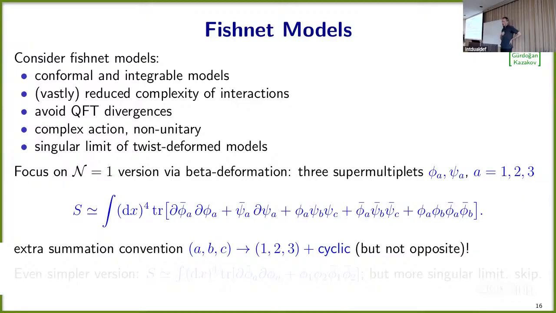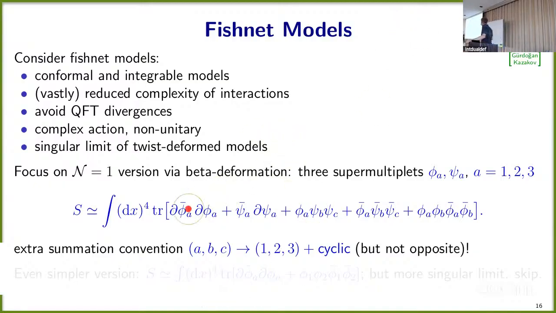So in this model, you just have three supermultiplets, three chiral supermultiplets. They're composed of one scalar and one fermion, but three generations of them. Right, this is a planar model. And the interactions are arranged in a certain funny way.